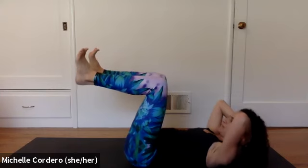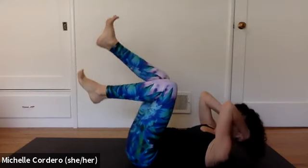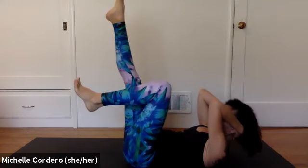Inhale, head and shoulder blades up. Press the lower back into the mat and curl just the tailbone up. Exhale, twist to the right. Straighten your left leg, pull the lower belly down. Inhale, come back to center. Breathe into your lower back, curl the tailbone up. Exhale, twist to the left, straighten the right leg, pull the belly down.